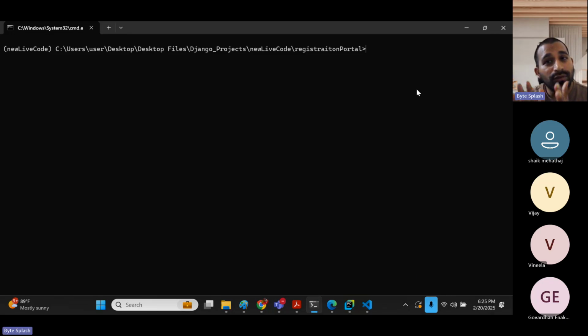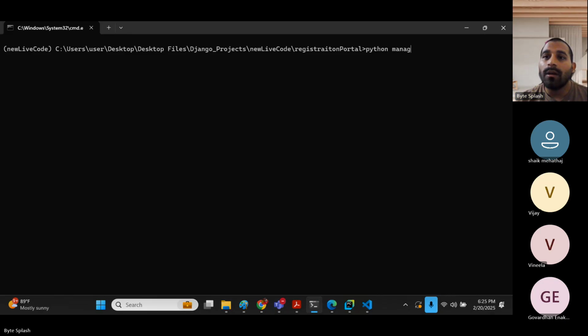Now what we want to do is create the tables. Why do we want to create the tables? Django has an administration portal, and this administration portal has superuser login built in. In order to store that, we want to migrate the database. We already connected to the SQL database. It should migrate and create the initial tables that we need.